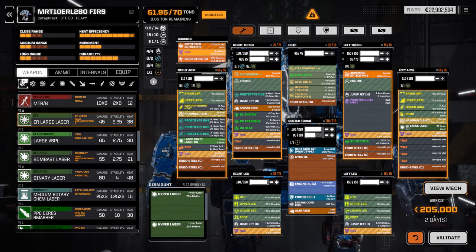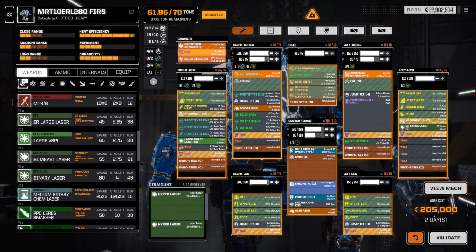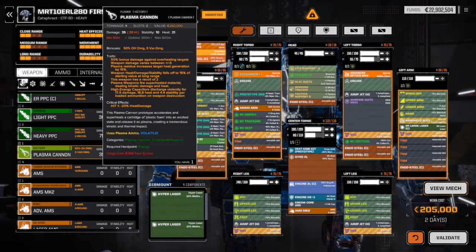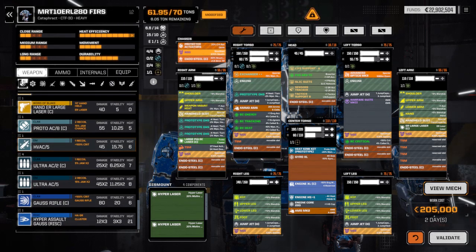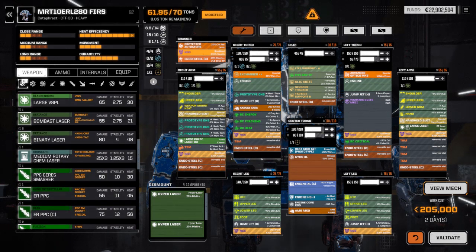You're too heavy. Another large pulse laser would be perfect. Plasma cannon. That's an energy weapon. Theoretically speaking, this is an energy weapon. The range is terrible, though. Hyper Ghost doesn't make any sense.